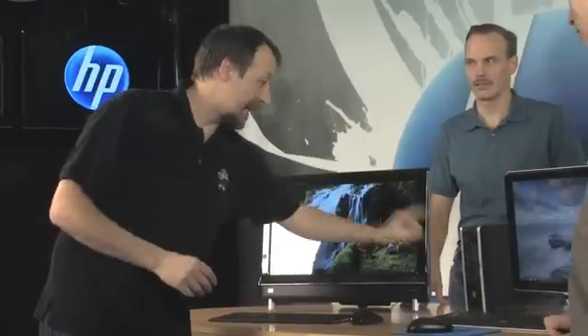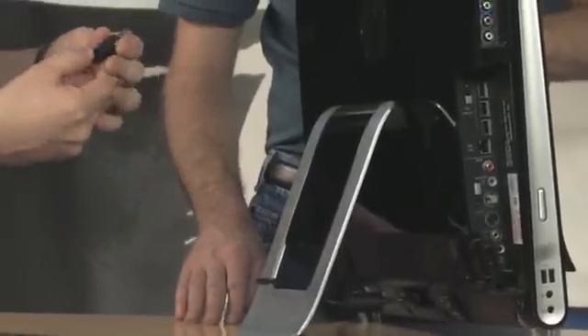Let's summarize: the mouse and keyboard talk to the receiver, which talks to the computer, and the computer tells it how to show up in Windows. That's the syncing — everything working together. One more thing to keep in mind: some receivers don't have a connect button. The TouchSmart receiver, for example, doesn't have a connect button because it's harder to get to. You can see how to access it — use your fingernail, pull it out, and it looks very similar but without the connect button.